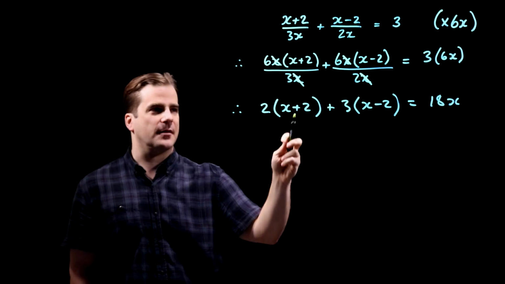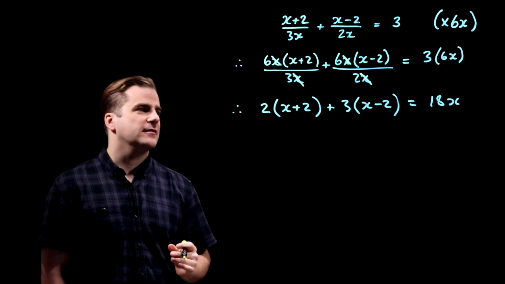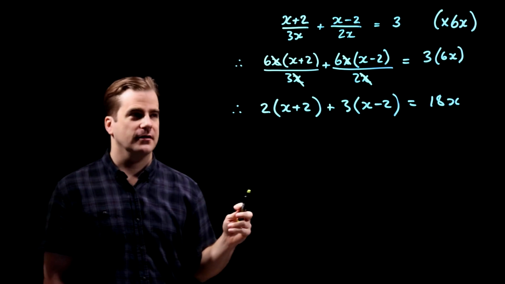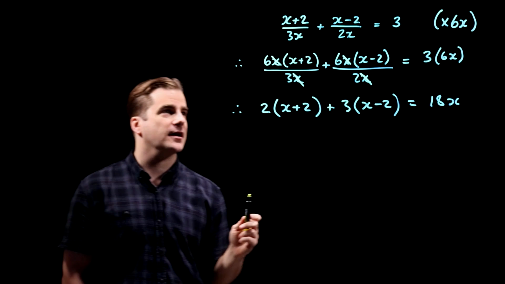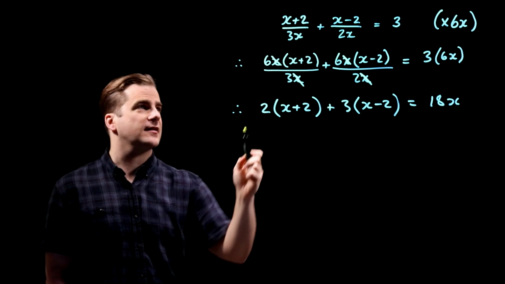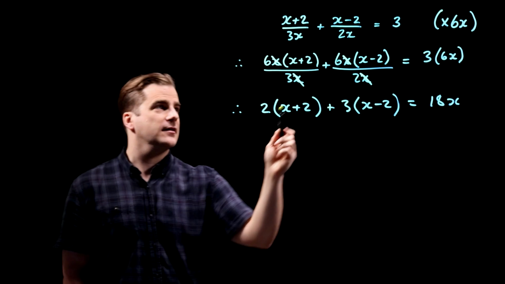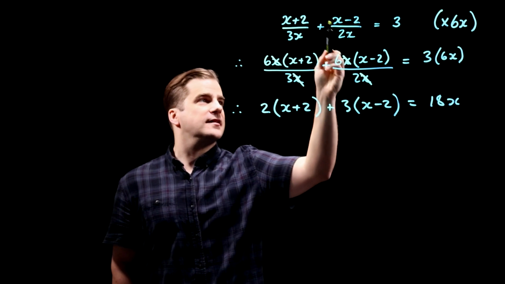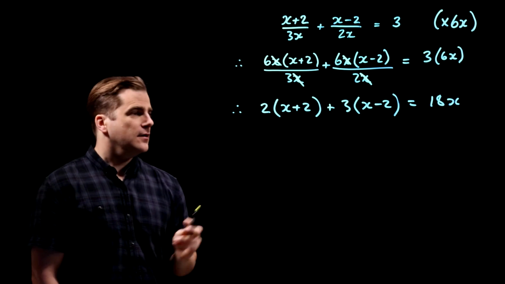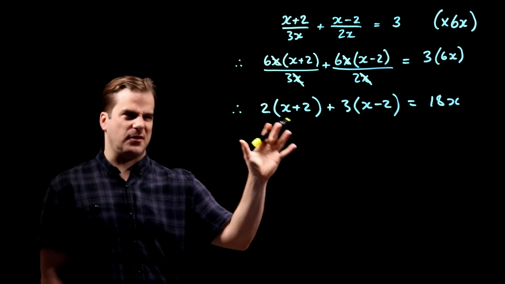Okay, it looks like 2 steps, but I've drawn it out. It's really only 1 step. When you get good at this sort of stuff, you can go straight from there to there. You can write multiply by 6x and do it in your head, because you know that you're multiplying that whole thing by 6x. 6x divided by 3x is 2, so you can go straight to there. Same here. 6x divided by 2x is 3. Anyway, that's the quickest way to do it, and probably the best way to do it.